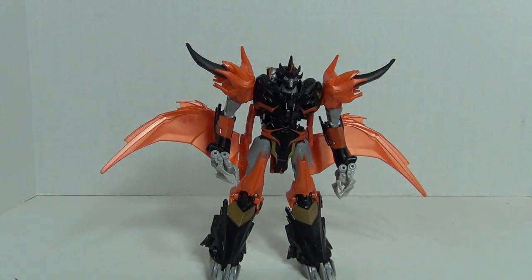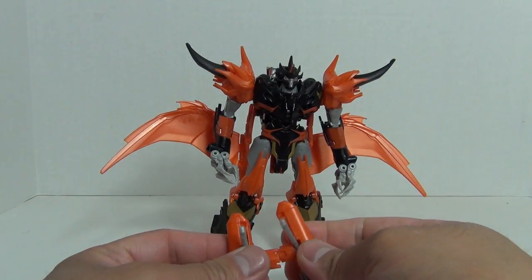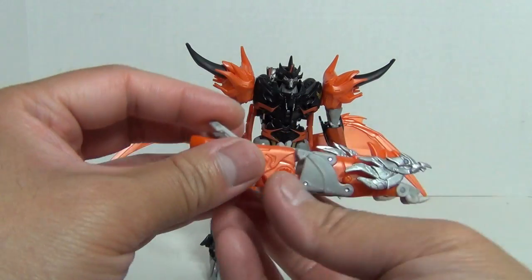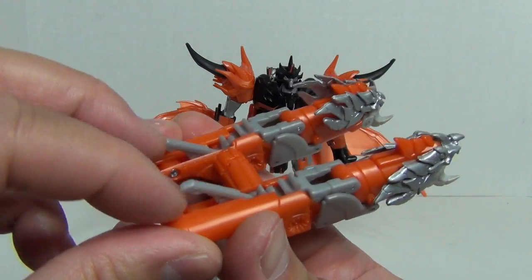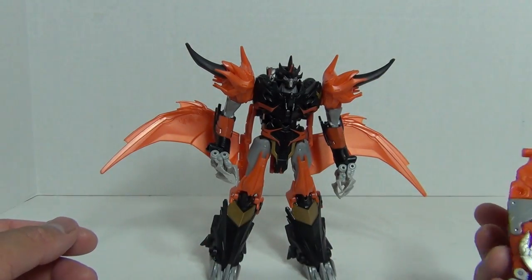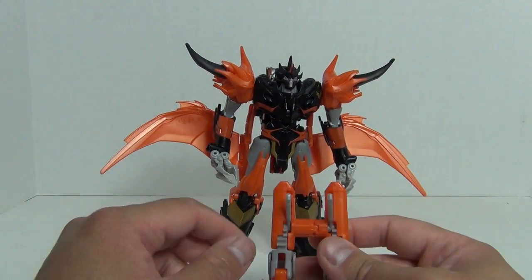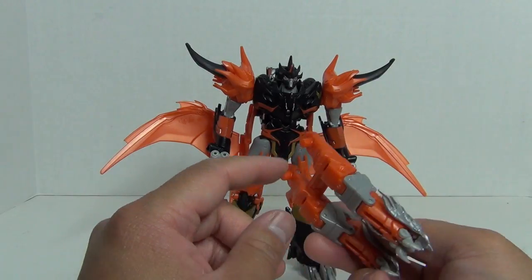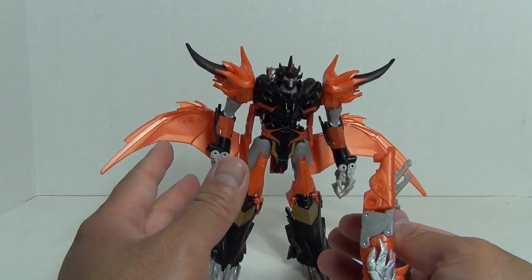I will be setting those aside for the rest of the review. These can actually combine to form one weapon. As you can see they come together like that and they move in tandem — pull back and you can see they move together. According to the instructions you're supposed to be able to place them in the hands for some kind of dual wielding — or not really dual wielding, but be able to grasp the pegs in both hands.